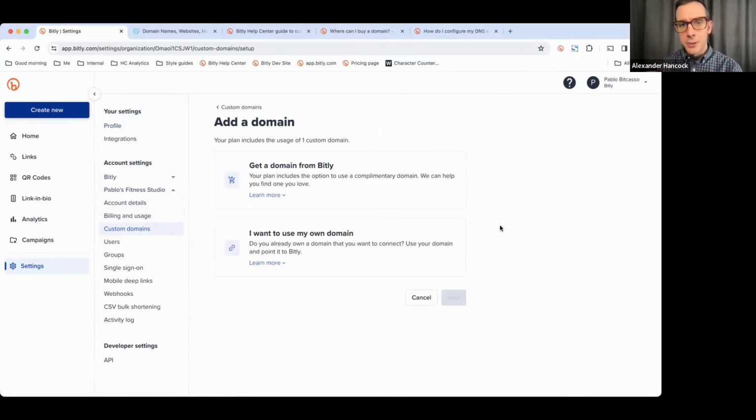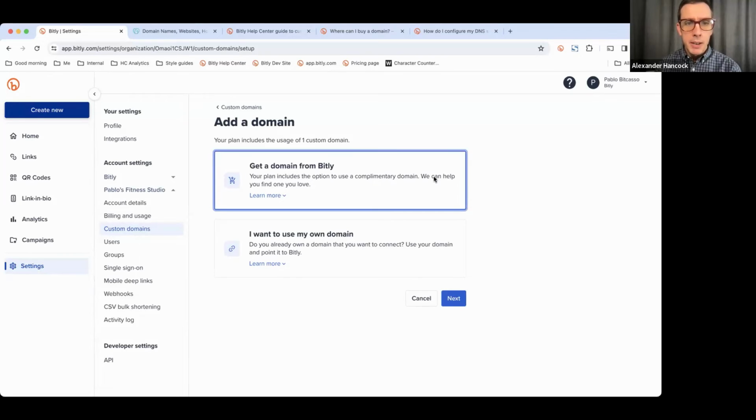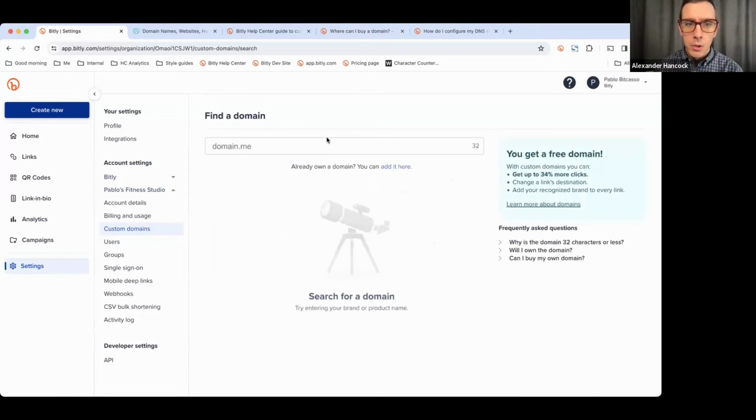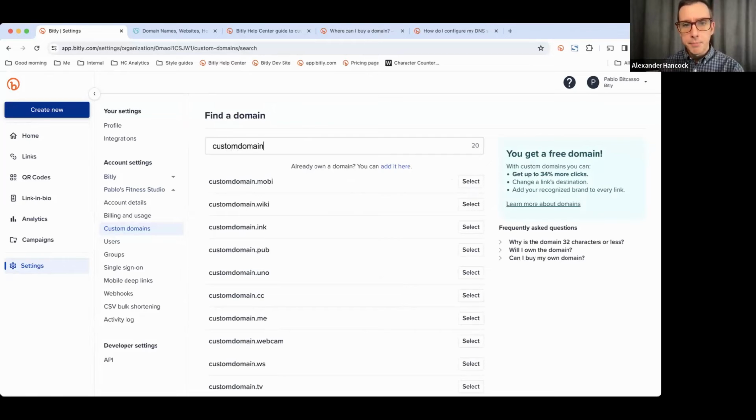If you have access to a custom domain in Bitly, you have two different ways to get one. You can buy your own, and we're going to walk through that process, or you can get one from us. The benefit of using one that you get through us is it's just 3 or 4 clicks and you're done. It's a little simpler than buying your own. So I just click that, and now I'm going to search. For the purposes of this, I'm just going to search for the word custom domain. And we use that term that you search in there to find different variations that you can buy.